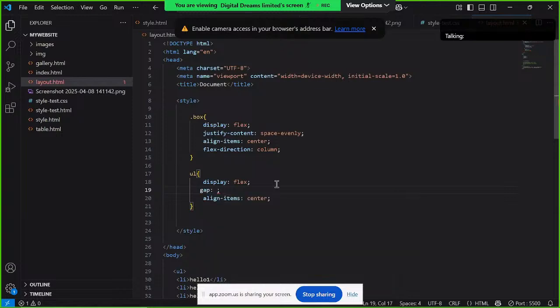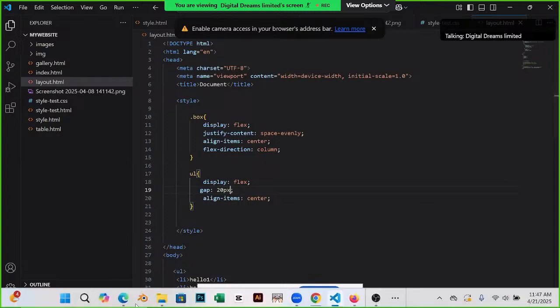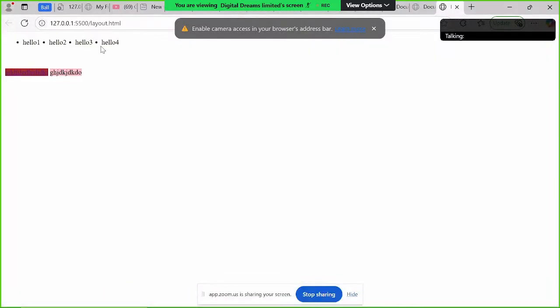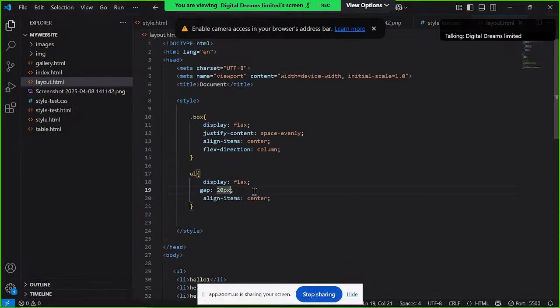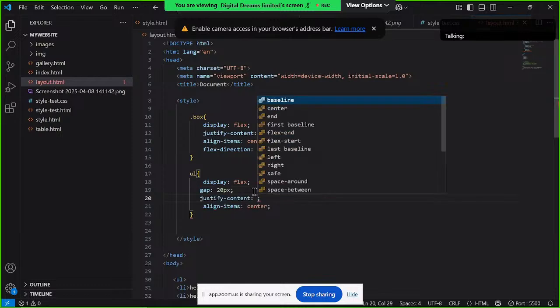Remember it with this name. You want to give it a gap. Let me give each of them a gap of 20 pixels. Let's see what it will look like. Now, can you see it's giving it some gap? All right. It's not clustered. I don't want it to spread so much. I can decide to do that by using the gap and not justify it. But I can still decide to justify it to the end.